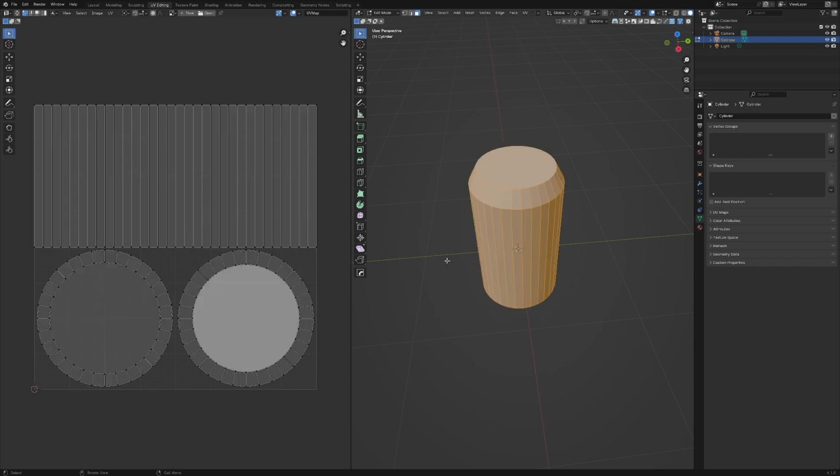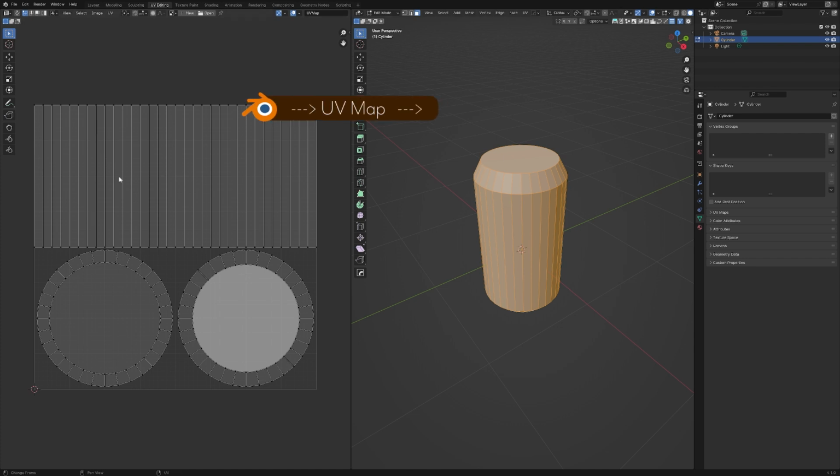If I select A, you can see I have all of the different faces here. Now, of course, this isn't real pen and paper media. I'm not cutting anything up with a pair of scissors. But as you can tell, I've essentially taken this picture and broken it up into pieces that I can put on the can. Then what I would do is I would take the piece of paper, draw on it, put whatever label I wanted here, and then put it on the can. This right here is what's called a UV map. It's called a UV map because U and V are the names of the axes of the texture coordinates, which is what this is showing here.